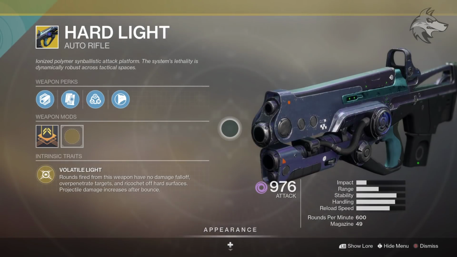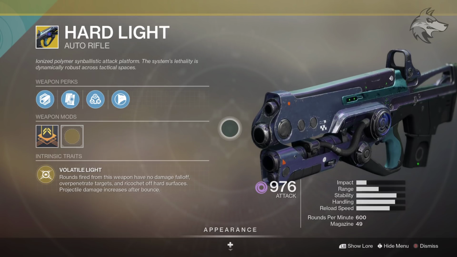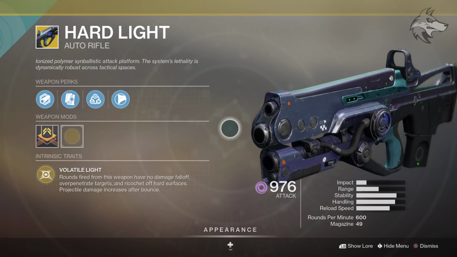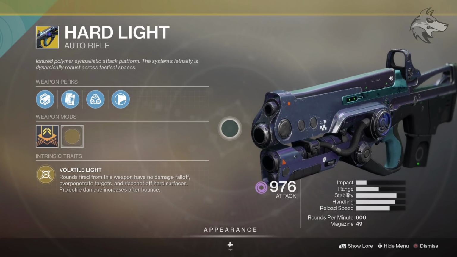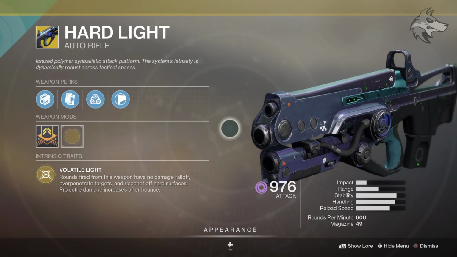So now for a better look at the inventory. Hard Light comes with Volatile Light. Rounds fired from the weapon have no damage fall off. They overpenetrate targets and ricochet off hard surfaces, and projectile damage increases after a bounce. So the thing is an absolute beast at the moment after some of the auto rifle buffs, and it has been one of the very prominent weapons inside of Trials.